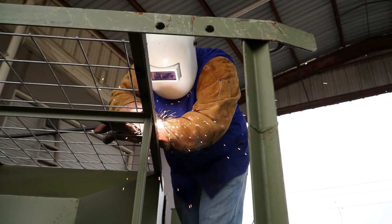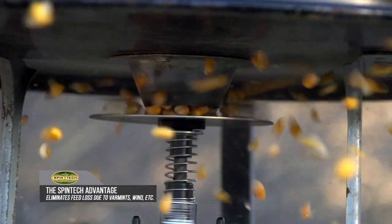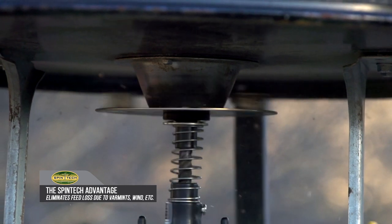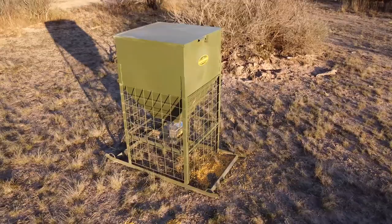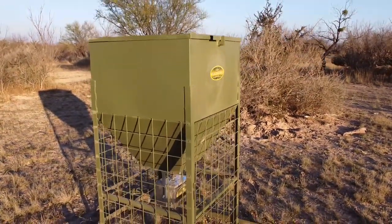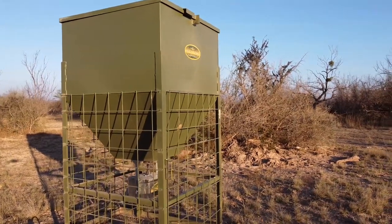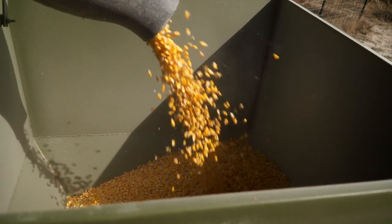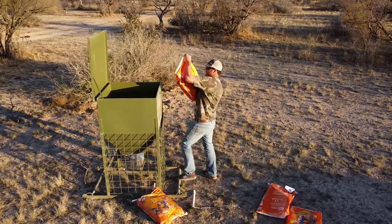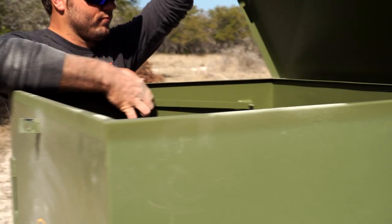It's extremely rugged — it has panels along the sides of the bottom, so you're protected in the componentry area. We have our leak-proof technology applied to it, meaning if you bump against it, nothing's going to leak out. A lot of hogs, especially here in Texas, so we built a feeder that can withstand those. In addition to it being tightly welded, we added that side panel for extra protection. It's lower to the ground and stand-and-fill, so it's a lot easier to fill — just walk up to it, open it, and you have a kickstand to keep it open.